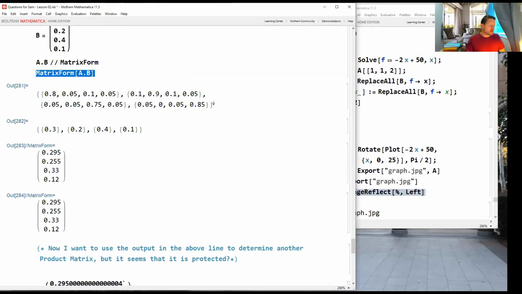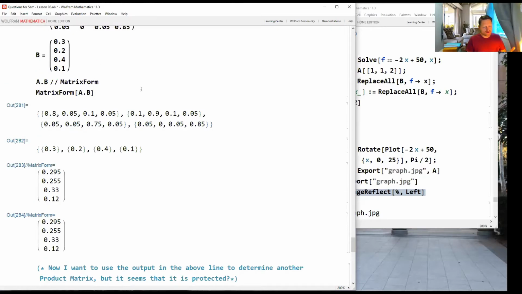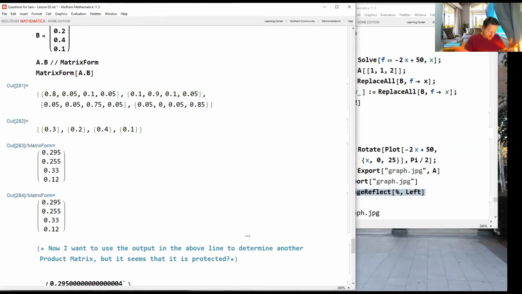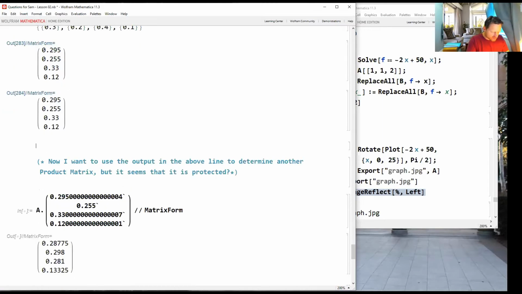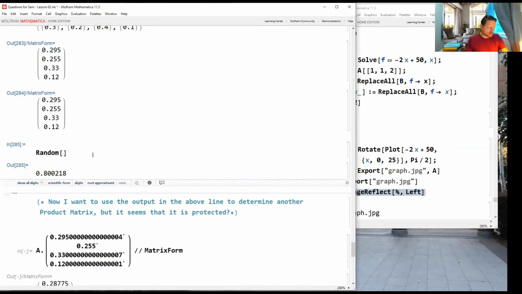That's right. And while we're on this topic, I'll show you another thing. Let's build a matrix. Let's start with some random numbers. If I just put Random like this, it'll give me a random number. If I do it again, I'll get another random number.